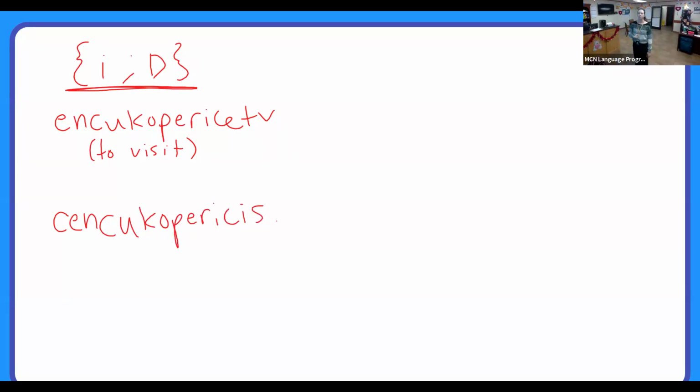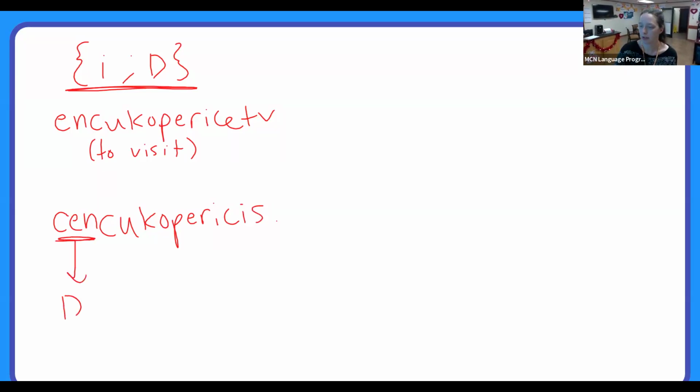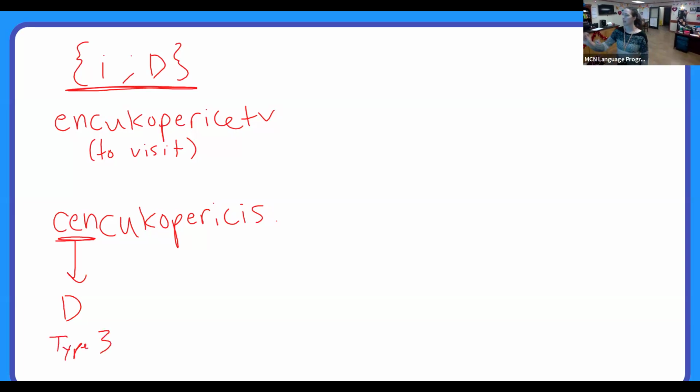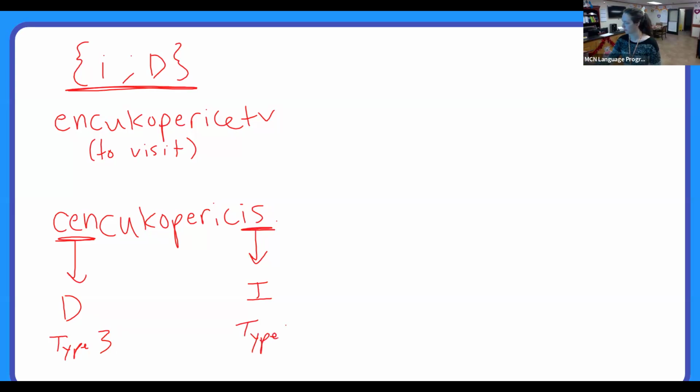Jin Jugubi Jays. Jin is the type 3. Ace is the type 1. Right? So what I'm saying is I am going to visit you, or I am visiting you. Like I'm on the way. Jin Jugubi Jays. I am visiting you. Right? So that's another combination you'll see very often. So I just want to make that note too. Okay.